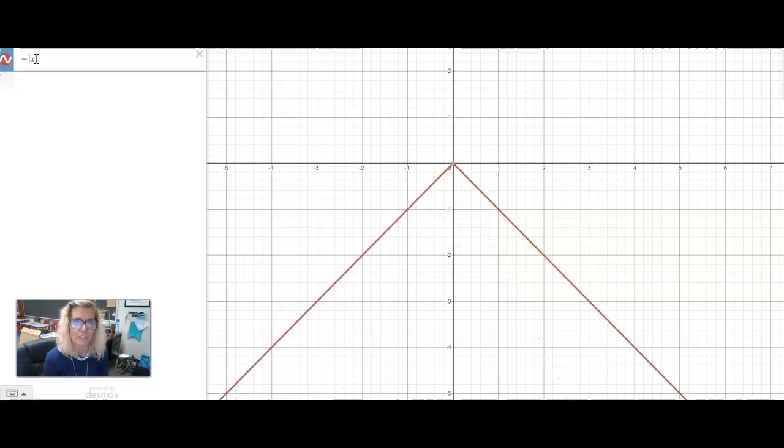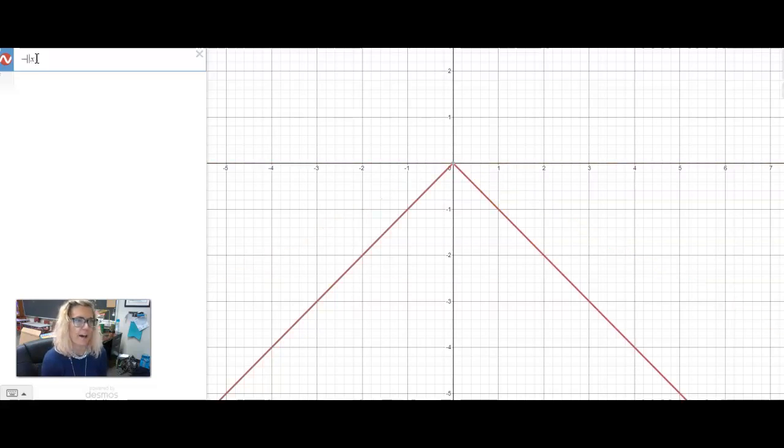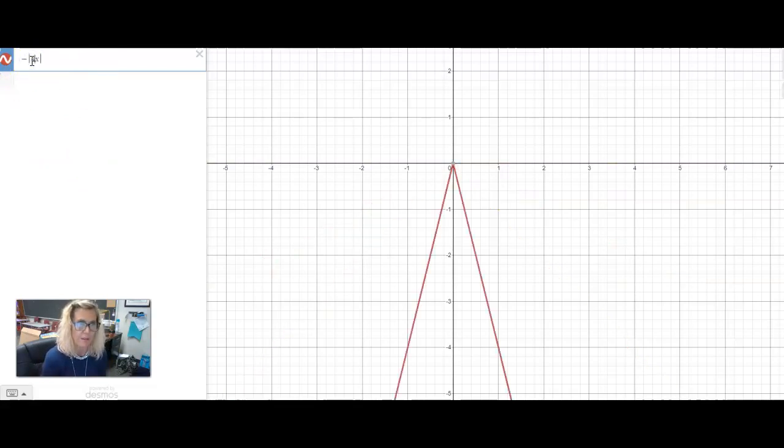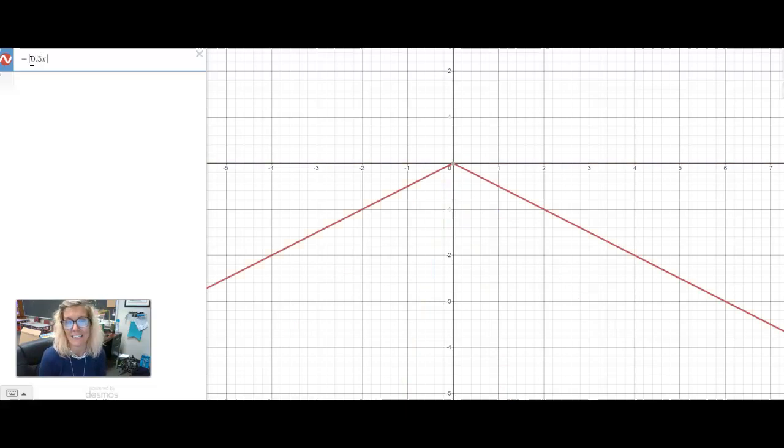And of course, if I change this to a fraction, notice that the graph is getting wide. And of course, we're going to have those crazy b values on the inside. So if I put a 4 on the inside, remember that is a vertical compression of 1/4. I'm sorry, that is a horizontal compression of 1/4. And remember, if we did make this a fraction, that is a horizontal stretch by a factor of 2, because of course that is a half and you would flip that upside down.